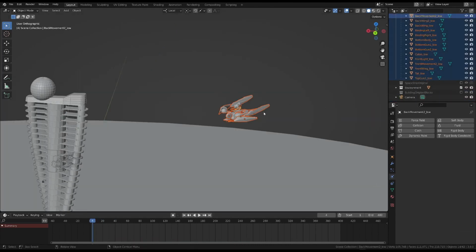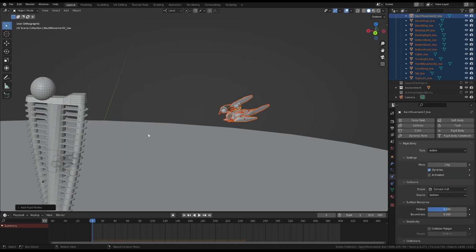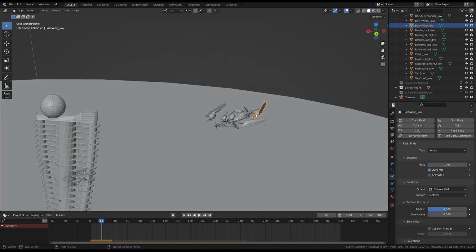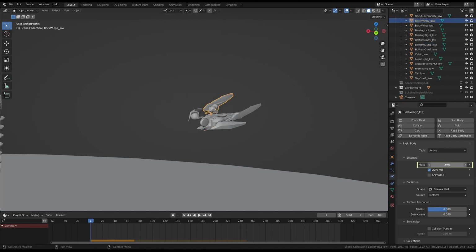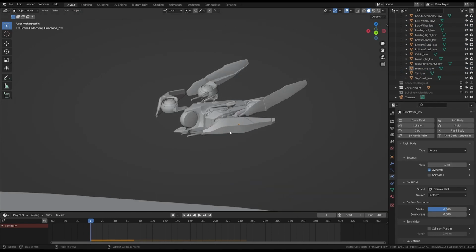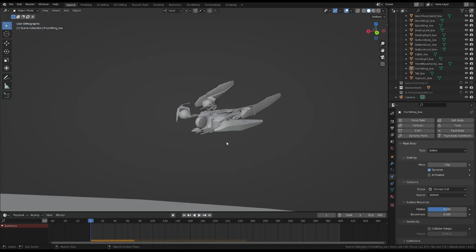So, we need all the objects to be active. Choose all of them, and mark them as active. Now, the objects start to fall. The mass is another important property. By default, the weight of each piece is the same. But keep in mind that the simulation heavily depends on the mass value. So it's important to put it at a value that makes sense.